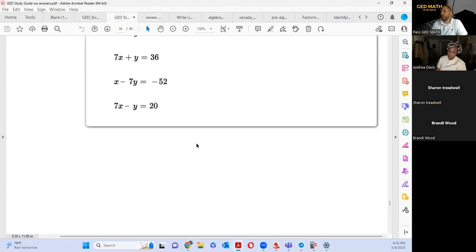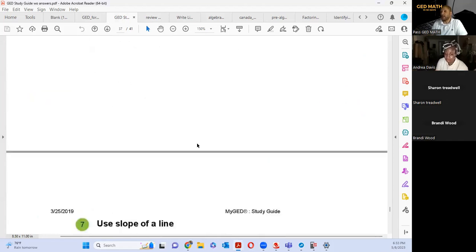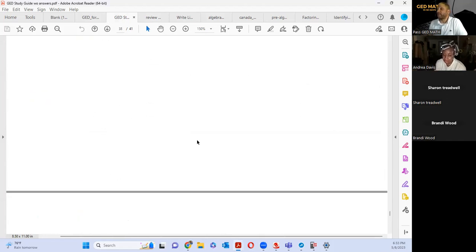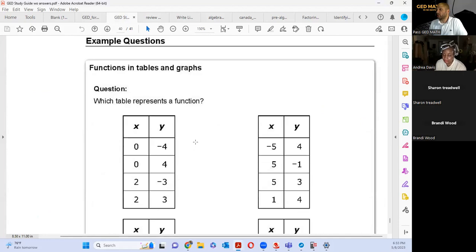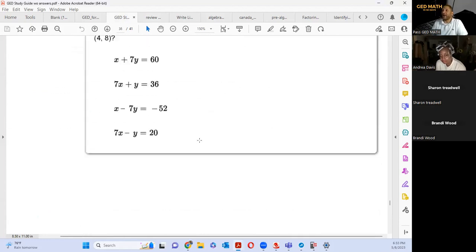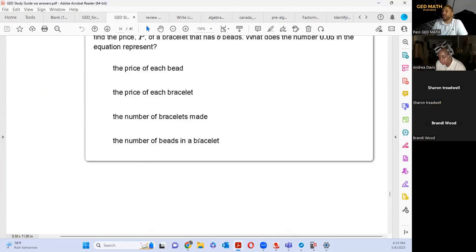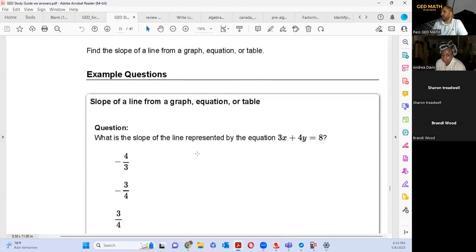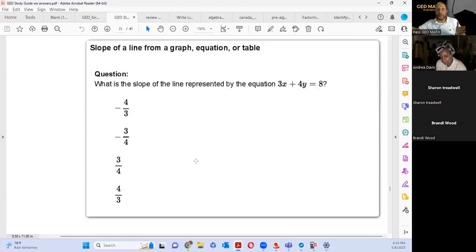This is what they give you on your exam. This is why people had the confusion. That's why I'm showing you a different way, a much easier way. Here we go, right here. This is the practice sheet given by GED. Most people don't know how to do it, so they're lost, because this is what they want you to do.